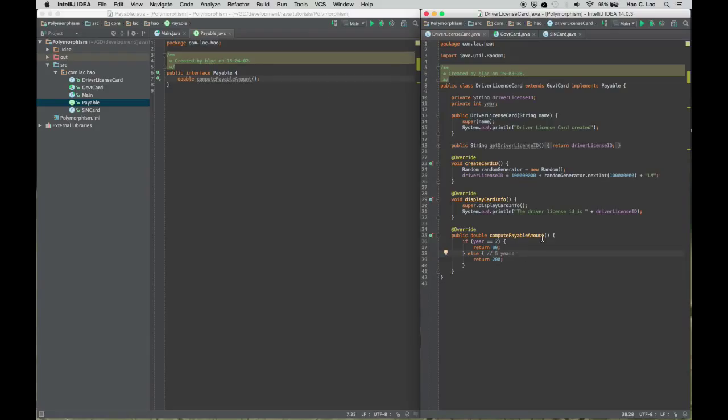So you can compute the payable amount, okay? And so the driver's license card implements this. When you're applying for a driver's license card, you have to pay a fee. Now, I mentioned that interfaces are used to model disparate types.